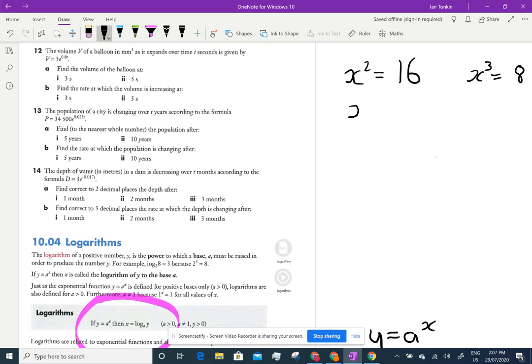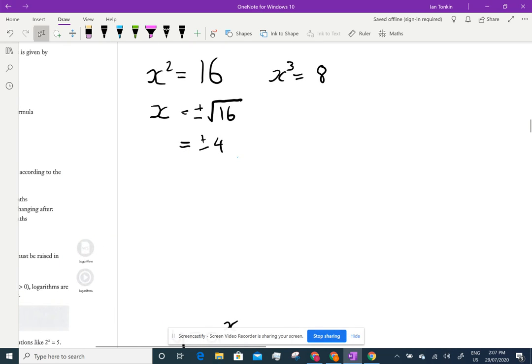And all of a sudden you would have been introduced to this symbol, this radical symbol. And you're going, oh, what's that? When you're in Year 8 and you've never seen it before, it's something new, it's something different. But by the time you're in Year 11, you understand what that is, and you know that it's going to give you plus or minus 4. You would call it a square root, but it's a radical. It's only a square root because you're using the power of 2.